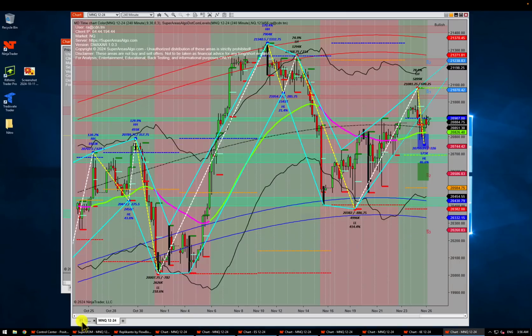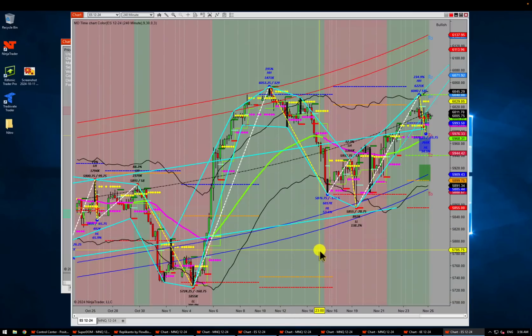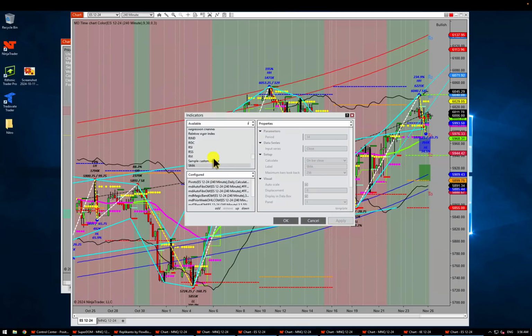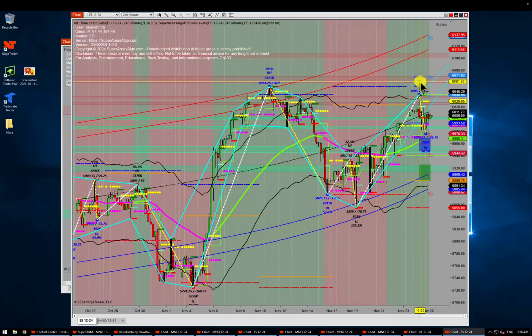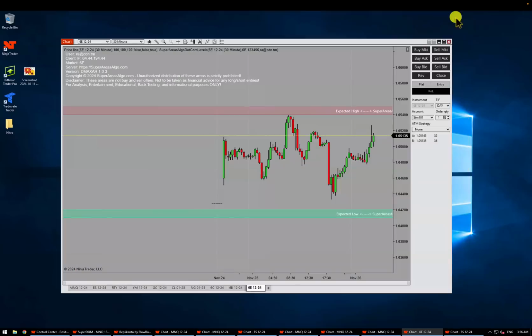And I want to watch this particular chart too, the ES 60 minute. All right, indicators, and I add Super Areas. You can add it to any market, but this market is ES. So ES, I will go and there you go, support and resistance levels. Done. One click, and I will save it so it stays like this every day. And now these are blank charts.